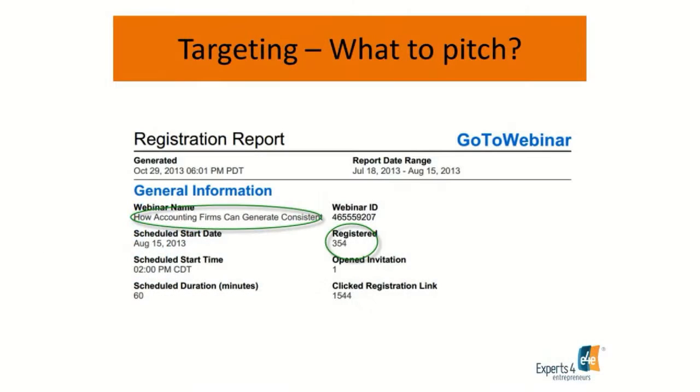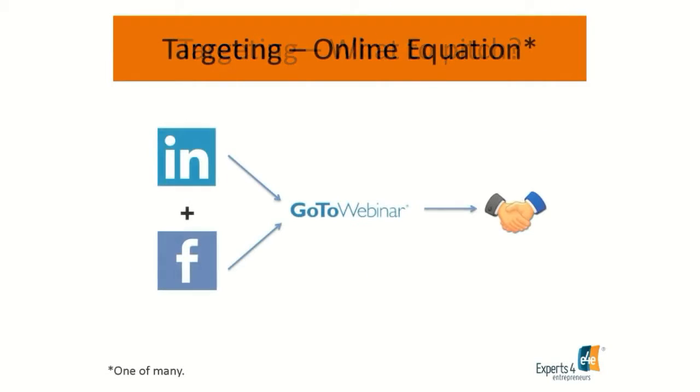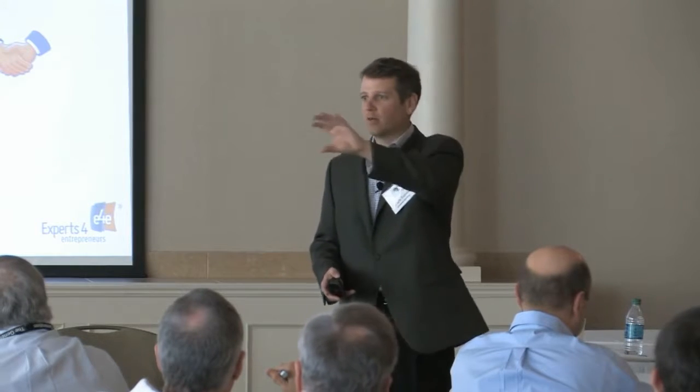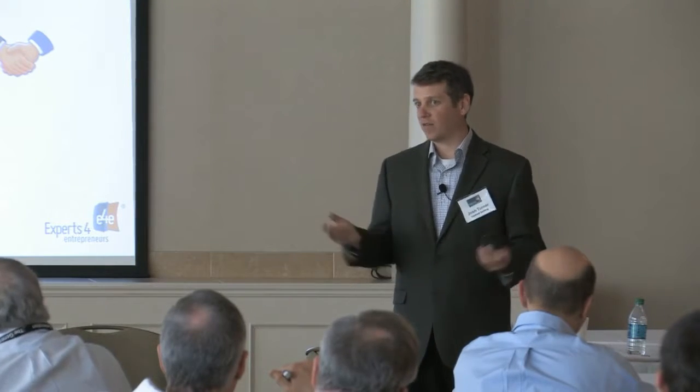You can see on this one we had 354 people that registered for it. And we generated that traffic from LinkedIn and Facebook because we said, hey, I think this is where our audience is. We then did the webinar and we closed deals after it using that same form that I showed you earlier that said LinkedIn Accelerator for CPAs. And that's the process that we're using to really speak directly to our prospects. And I think for most of the people in the room, if you're not already doing it, you can do it and should do it.